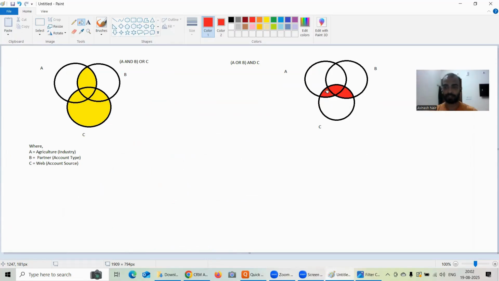Maybe we can have further examples related to this very important topic. I thought, as I told you, it can be complex for a few, but this is the way to actually visualize when it comes to checking out the filter logic operators.